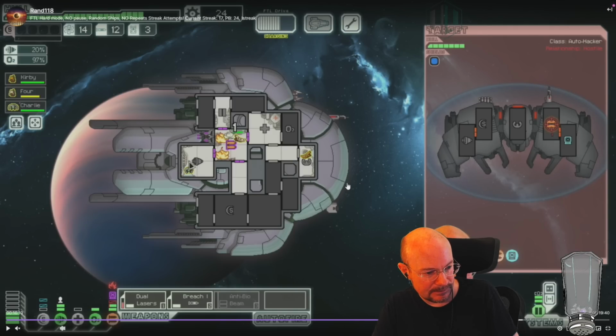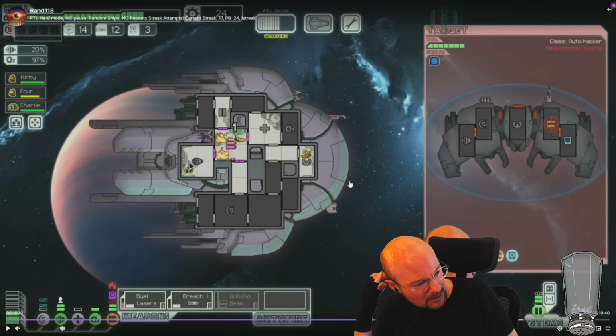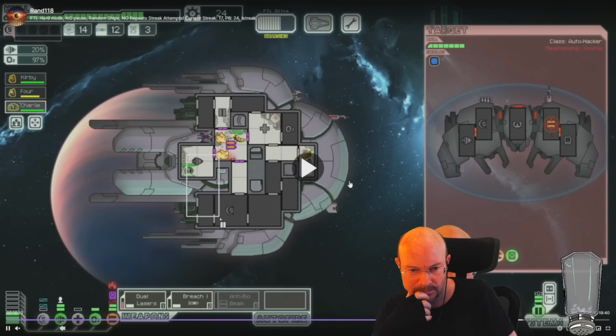You've never seen that? When the hack lands, you can make your crew hit the doors a bit. Ideally 9 hits on each of the vertical doors. Okay.